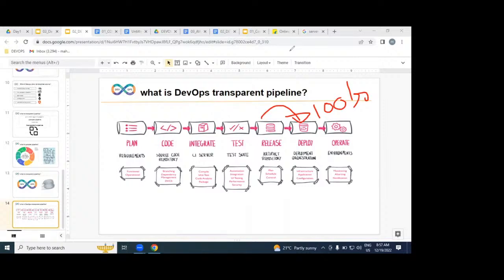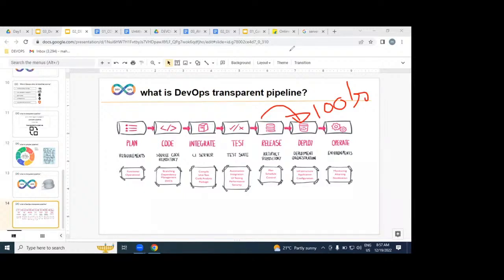Configure means what? If you buy a new laptop, what will we do? You buy a new laptop one day. You're going to configure network settings, maybe install some software like Microsoft, maybe a PDF reader. You're going to configure something according to your requirement or not. That we call configuration. But here, how many servers do we have? Hundreds of servers, and on each and every server we need to install the software.